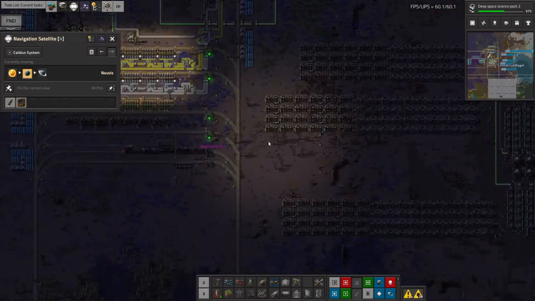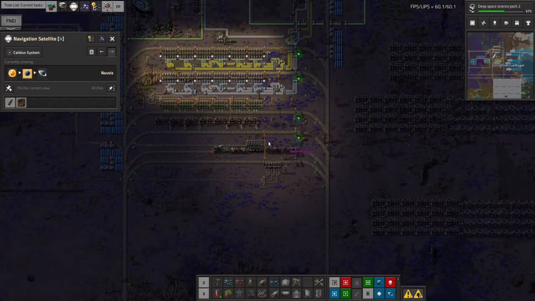And as I said earlier, I need to process naquium faster. So that's going to be a fairly big job as well. I have some good ideas as to what I'm doing there, so hopefully it won't be too difficult. But we shall see.